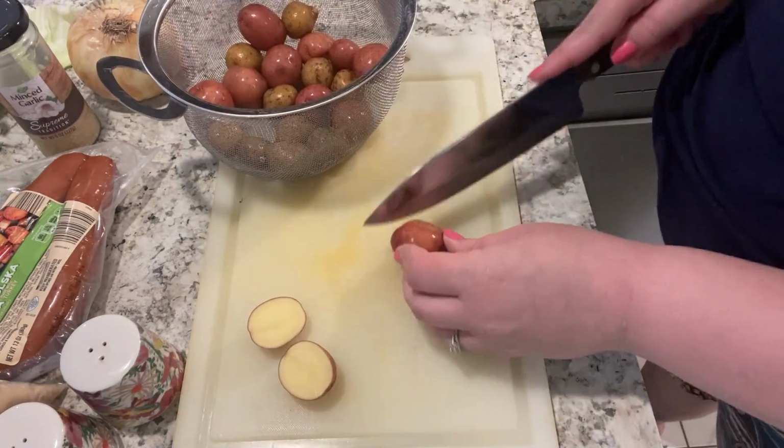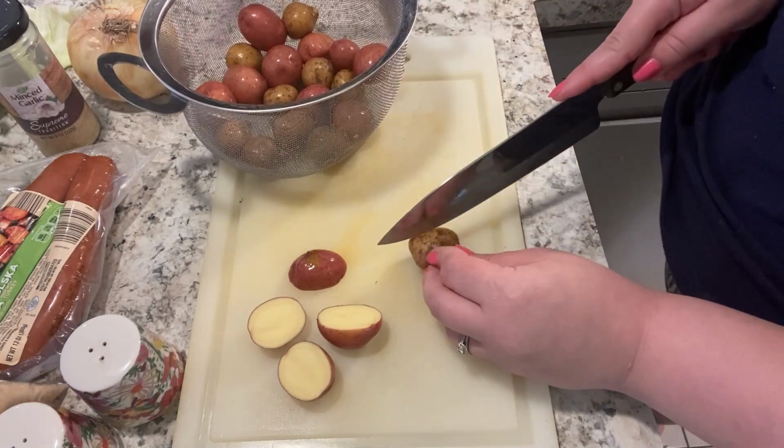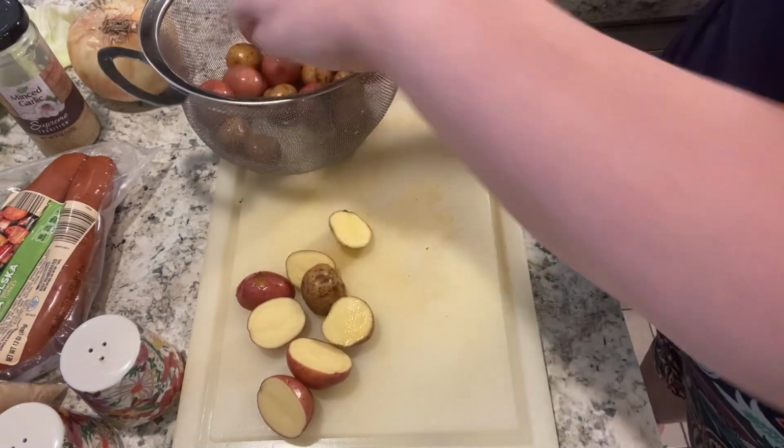The first thing I'm gonna do, I washed my potatoes. This is 1 pound of potatoes, and I'm just slicing them in half. You don't need to use these cute little baby potatoes. Use whatever potatoes you have, just cut them up small. A russet would be just fine in this situation.